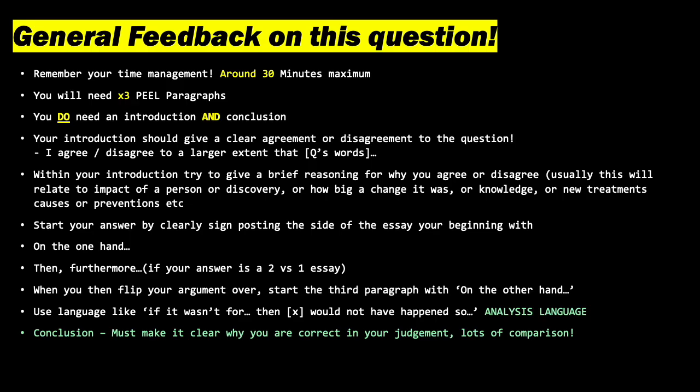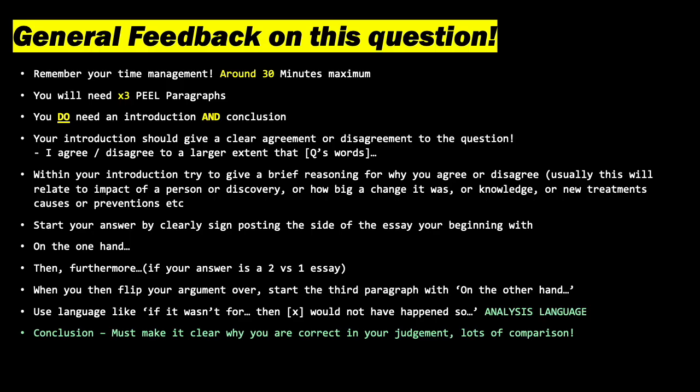Although this happened, this was more important because, and despite this... maybe it might be something along the lines of Florence Nightingale's work was only relevant if you were in hospitals, whereas the Public Health Act affected everybody. Something like that, to try and get all of that into your conclusion. Okay, so that's general feedback on the 16 marker, and that's really very similar to the Elizabeth paper as well.